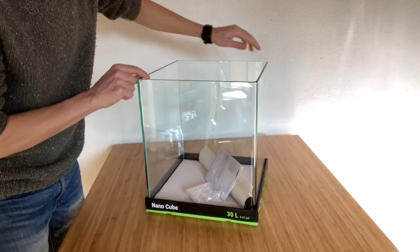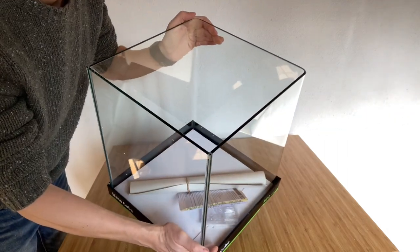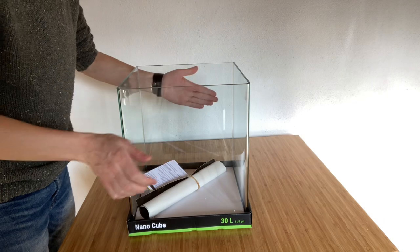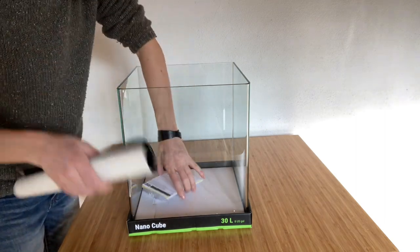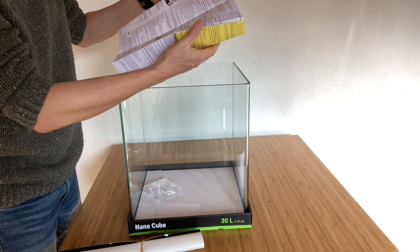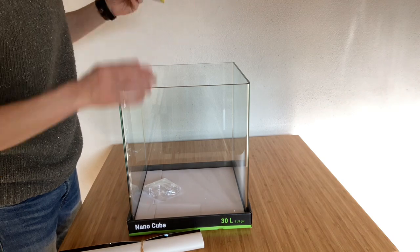So let me turn it around so you can see the back. The back has a 90-degree angle and the front corners are round, which is very nice. Inside the box you get some kind of booklet — this is the warranty — explaining how to put the black cover at the end, which is here.